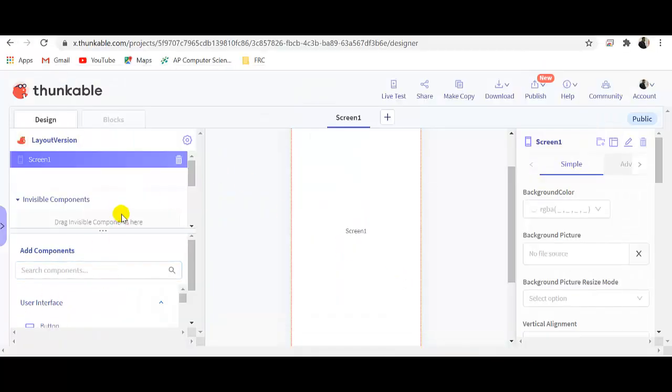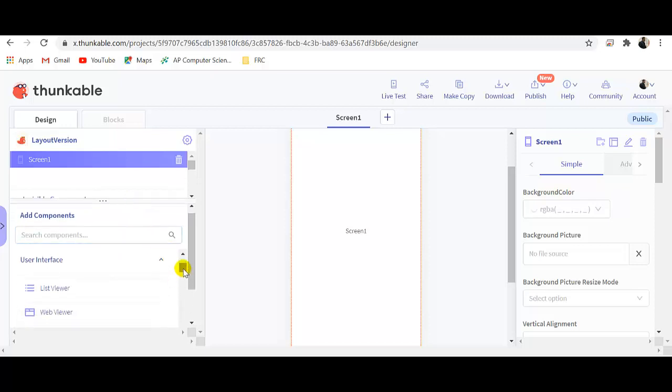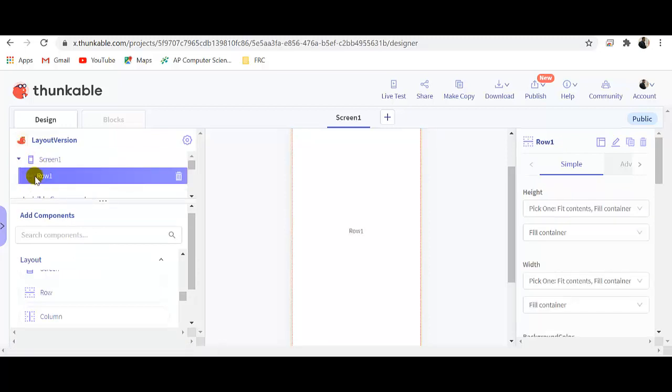First thing we've got to do is, on our home screen, or our first screen, which is the main screen, we are going to add some rows. In order to do this, let me drop down all the way to where we have the layout, and we see some options for the layouts. One of them is a top navigator. I'm going to go all the way to row. Now I'm going to drag and drop row on screen 1. Make sure that the row is indented so we know it's part of screen 1. That's why there's only 1 row on screen 1.